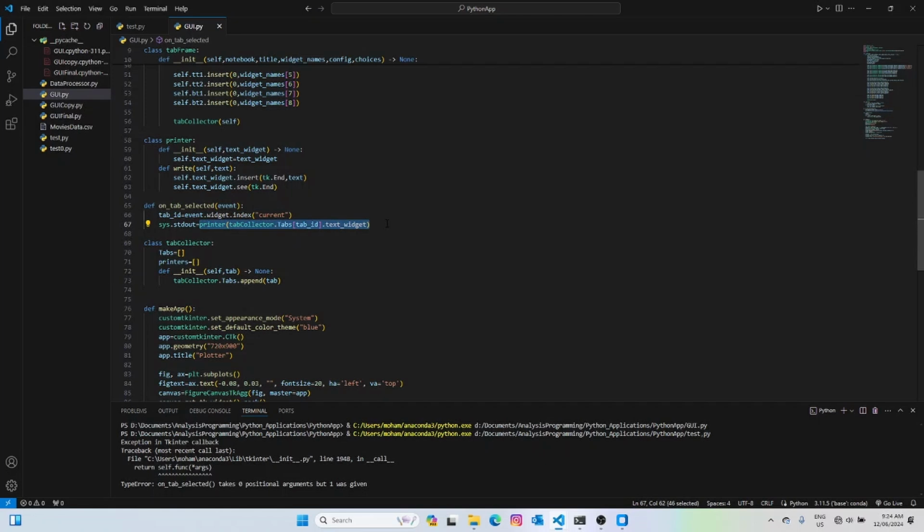So we just use TabCollector.printers.append a printer that we generate with the tab's text widget.